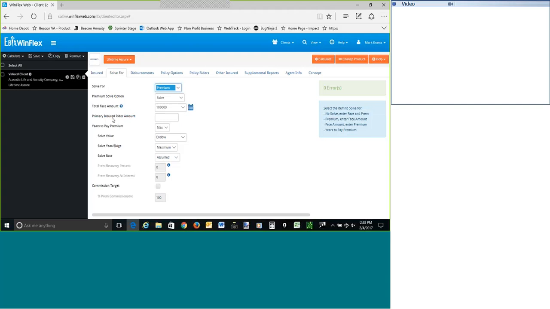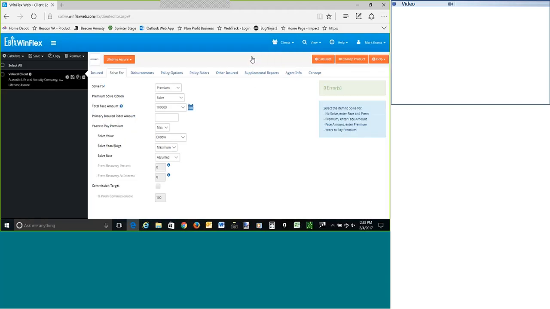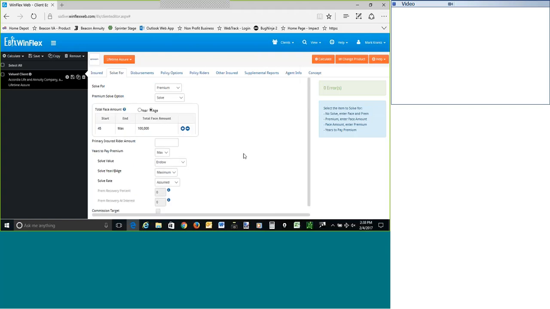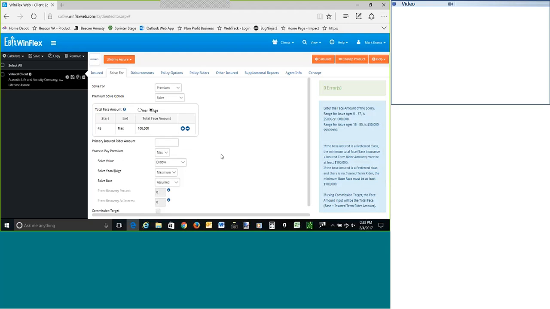And within the Solve For tab here, there's a couple new features. We've got a life needs calculator here for you. We did have that available in 6.0, but we've put it right there where you need it. We've also updated our yearly schedule grid. And we looked at all of our competitors and the carrier home office systems, and we landed on this design where we have plus and minus buttons that easily allow you to update the rows, add and remove them.